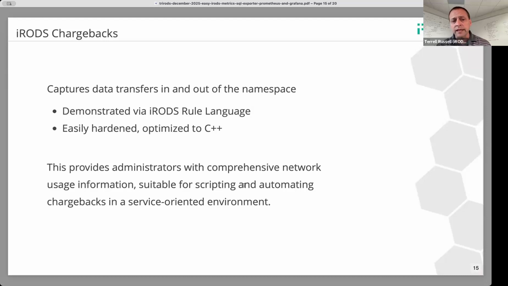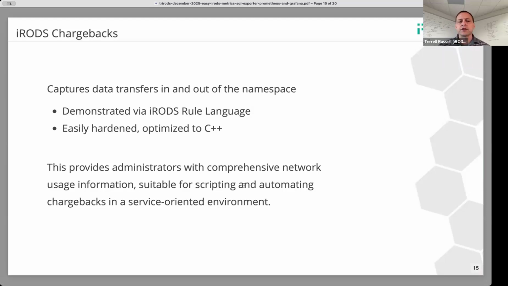So, like I said before, iRODS has never captured historical data, so we never actually could answer this particular question before: how much data has user X moved in or out in the last month? We couldn't answer that because iRODS didn't have a historical view on things. So the goal here was to capture some of that information and write it down.